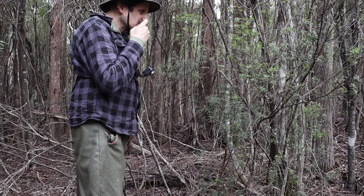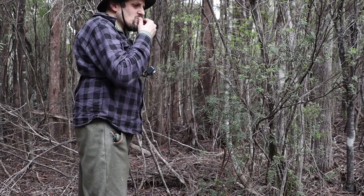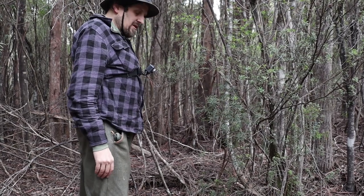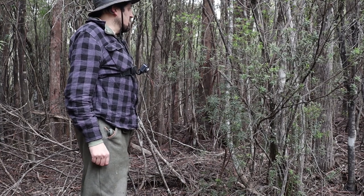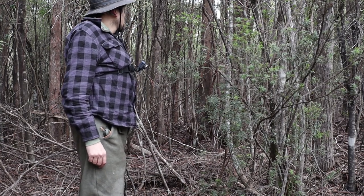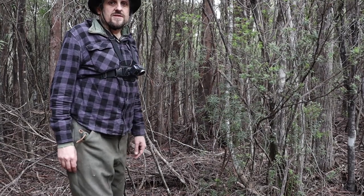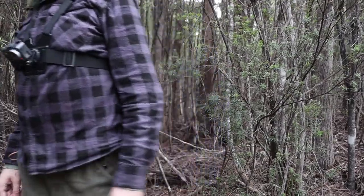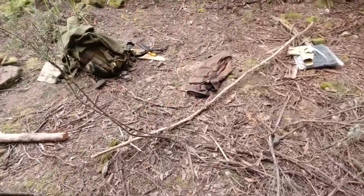Doesn't really taste like anything. Kind of chalky with a hard seed in the middle. A lot of Tasmanian berries are like that. There are some really juicy ones though. And hopefully by spring, well, most of them come out like mid-summer to late summer. Hopefully by then I'll be able to show you some of the best ones.